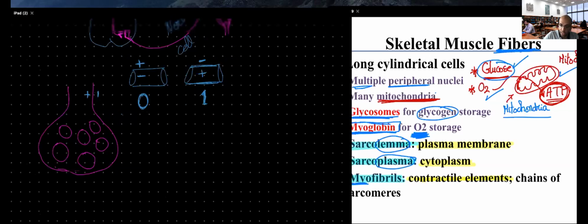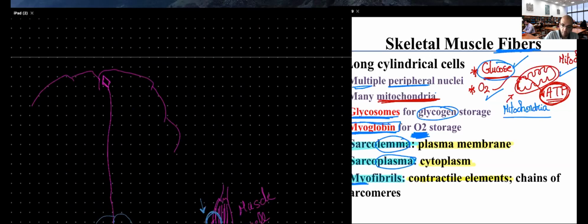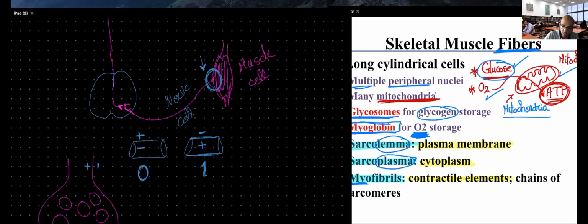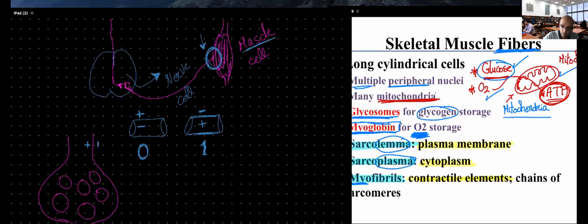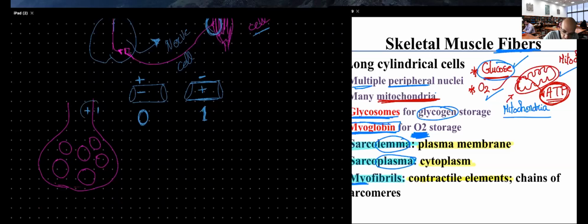So again, where is the signal coming from? It's coming from my cerebral cortex. The cerebral cortex will cause the signal to be conducted to another cell in the spinal cord that exits the spinal cord through a nerve. And this signal is transported to your muscle cell. We're looking here at how the signal that you're transporting in the nerve cells, this is my nerve cell again, is going to allow the muscle to contract.